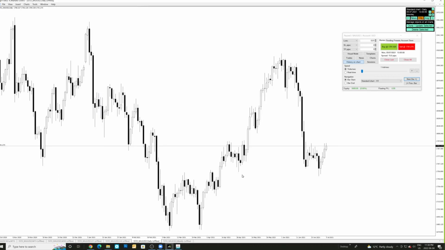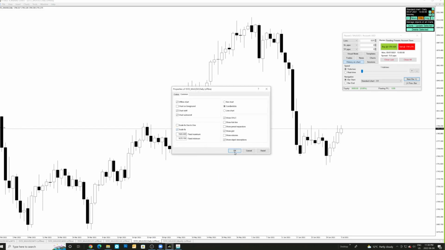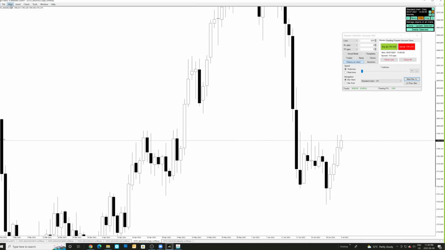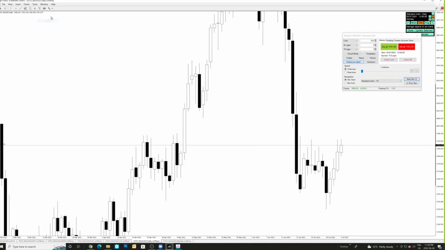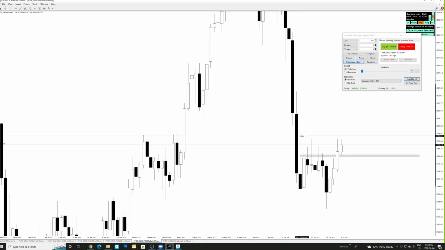Let's take a look at the daily. Looking at the daily candles, let me just fix this here first, and let me get these toolbars, line studies. Okay. On the daily, we had resistance to the left hand side where these daily candles could not break above. This daily candle closed above, and now the new daily candle is forming, but we have wicks here to the left hand side as well. Now we need to identify if these wicks are going to have a profound effect of price not going up, because if we want price to move up, we need price to break above this wick to the left hand side on the daily time frame.